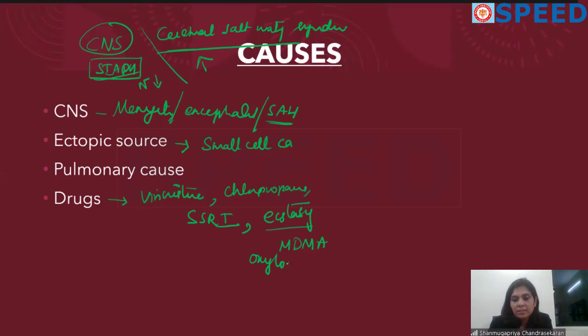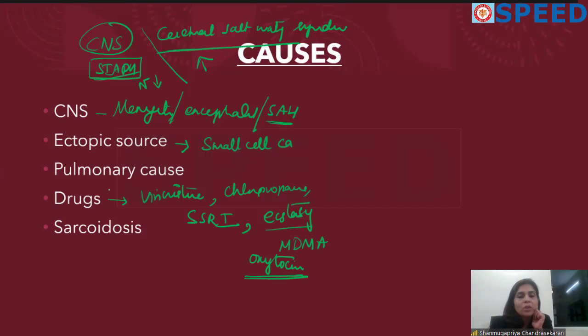And then oxytocin. Please remember, oxytocin can cause hyponatremia. And the reason for oxytocin presenting with hyponatremia is cross-reactivity of oxytocin with vasopressin receptors. Yes, it presents as SIADH and it presents as euvolemic hyponatremia. So that's about drug causes of SIADH. And then it can be because of a congenital, genetic defect wherein the vasopressin receptors are hyperfunctioning. Possible in the presence of sarcoidosis. So these are the causes of SIADH.